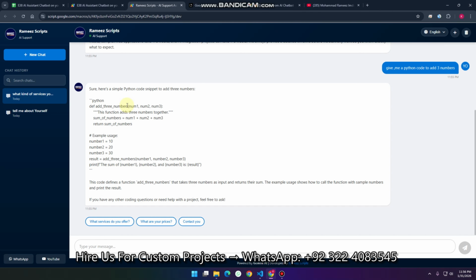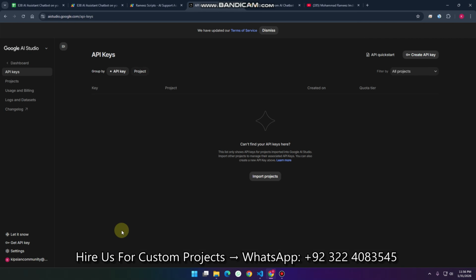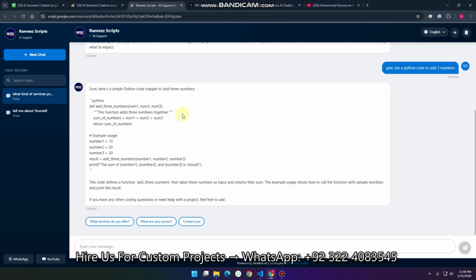Okay, how you can get the API key and what you need to do: just go to aistudio.google.com and you will see this kind of interface, and in the sidebar you can see Get API key, and you can create an API key. It will give you the free trial as well, and you can also add your billing, but the free trial is okay. They will give you a $300 credit for the free trial, so it's enough for 3 months. No worries about it, your chatbot will work fine. Okay, so these are the things.